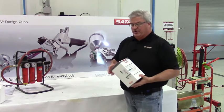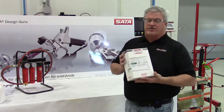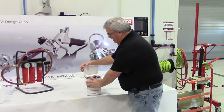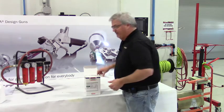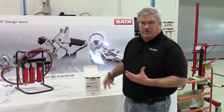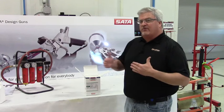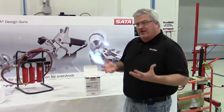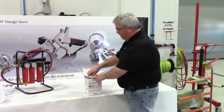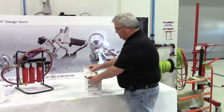I'm actually going to show you the big thing too — how these are packaged when they come from SATA. It's a really unique way to package them. Now these are an investment. This is definitely something that you just don't go down and buy and lay on your bench. They can vary anywhere from $500 to $1,000. They are an investment because they're a precision instrument, and they are beautiful all the way around, including this special edition unit here.